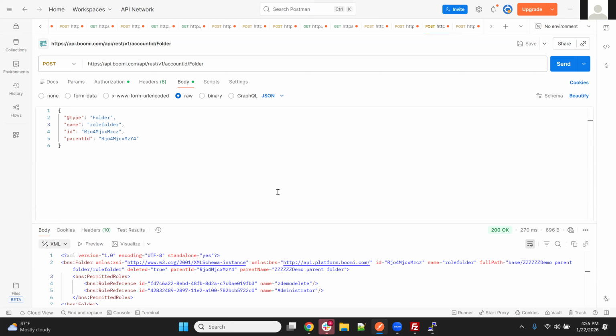But once we run that, it will create the folder again. See, we have the same ID. This is important. The ID here needs to match with the ID you set here, so you know you restored the correct folder, and then the same parent ID. So with that, we restored our folder with this API call. Let's go back into Atomsphere and see what that looks like.